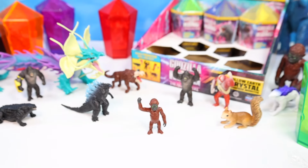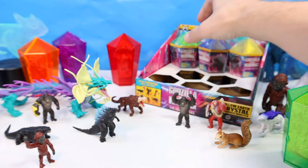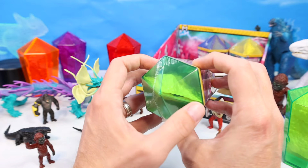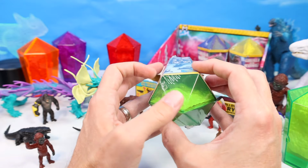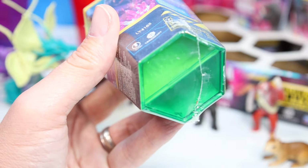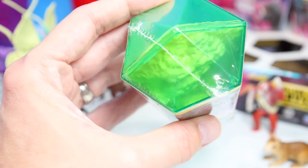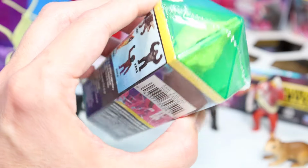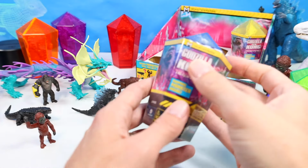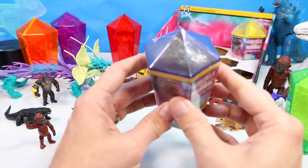Now we've got to find Mothra. Mothra, where are you? I don't think that's a Mothra. I think that might be another dog. Like I was saying earlier, you can peer in and kind of grab the code maybe to see, but I'm having trouble. This is just too big. I don't think that's Mothra. Gotta be a Mothra in this pack. There's just gotta be. Okay, this one.